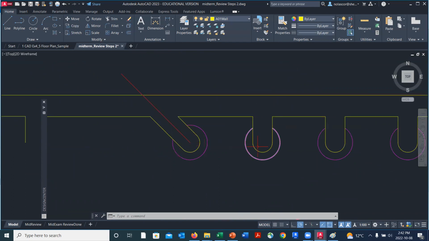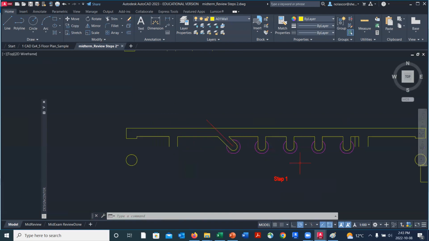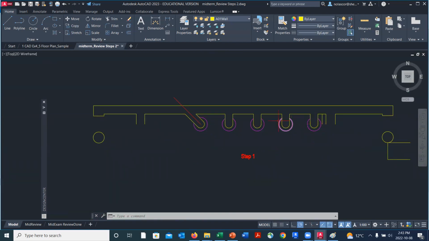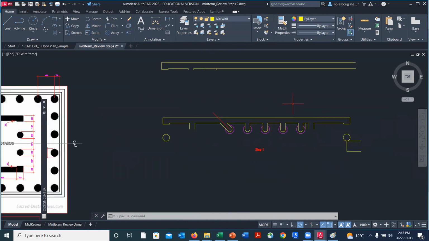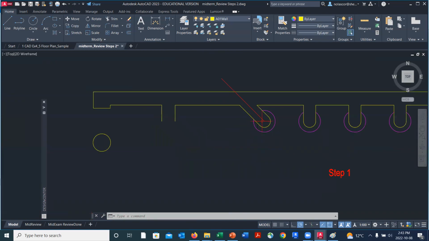For this one here, you have the same distance. So you can do a copy, right? Copy, or do an array. So use the array or copy command. Okay, so from there, right, this is at a 45-degree angle. So you can type line. Make sure polar tracking is on, so F10, and select 45 degree. Okay, and then you can create a line at an angle.